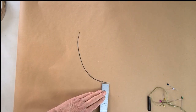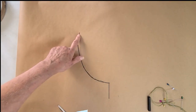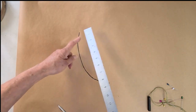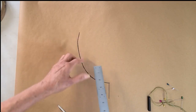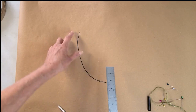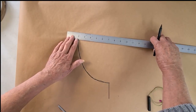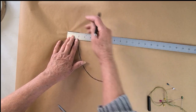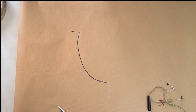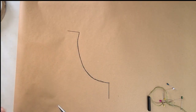So what did I make that? 2½. Now this end will be the end that you sew, that you join together. Now normally at the back of the hat, you don't want such a big area because obviously you don't want it catching on the neck. So I'm just going to make that end 2 inches. Okie doke. And now I've got to mark where I want my brim.